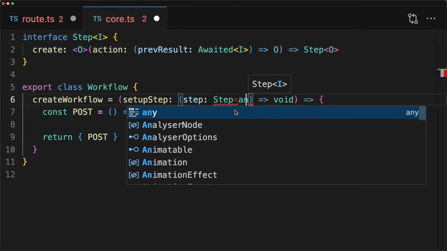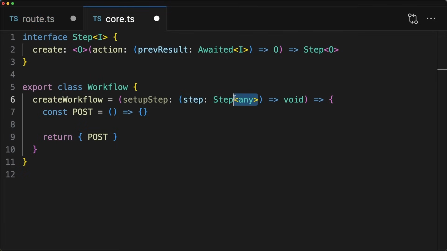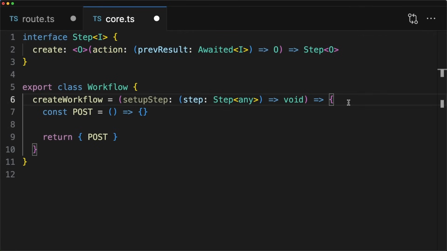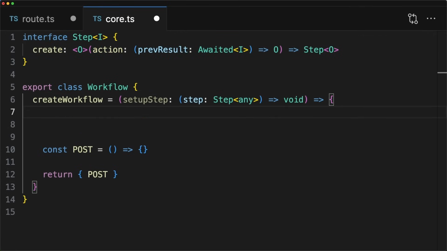And of course, initially, we don't have any data, right? Because we expect an input generic on our step now, we also need to define what the first step will be. And in our case, let's just leave it as any, right? We don't know what you will use as the input for the very first step. That could basically be anything, and we don't really care about it. Great, so we've done really, really important work on the type level stuff, but what we haven't done yet is the runtime level stuff, right?